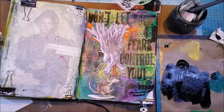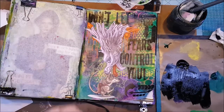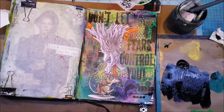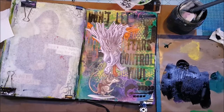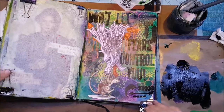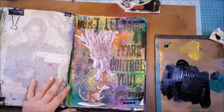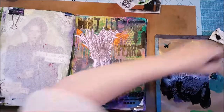So, wiping my block off, like so. And heat gun, like so. Okay, final step on this art journal page is going to be my Posca pen.